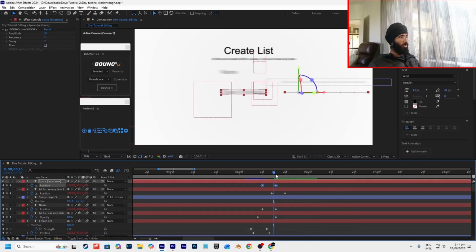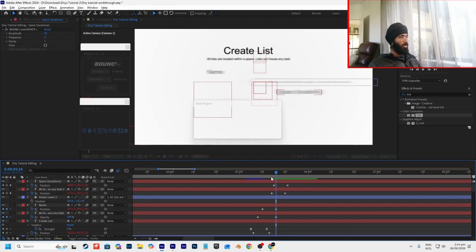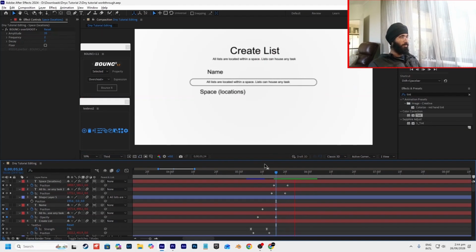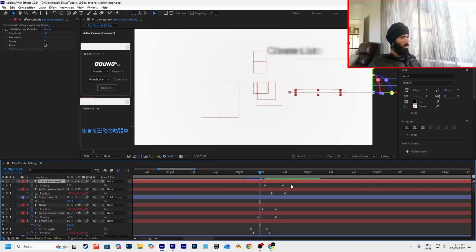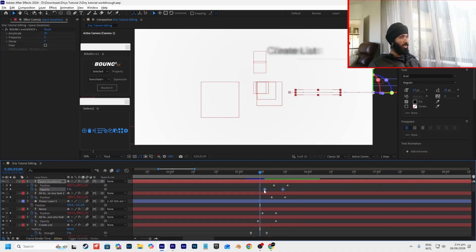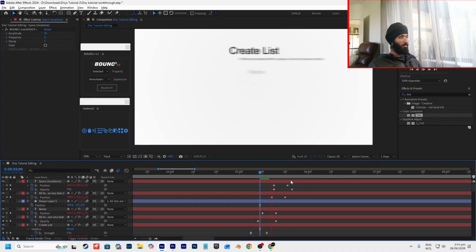So for the position keyframes, we're going to drag them this way, like that, making sure to bring the opacity along with it, sorry. Like that.